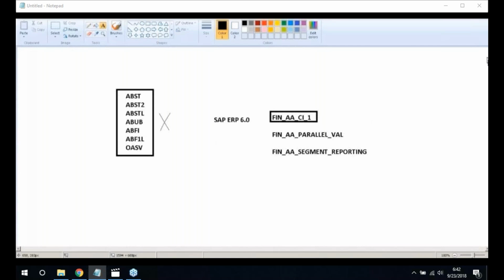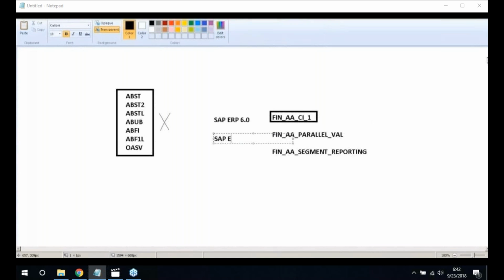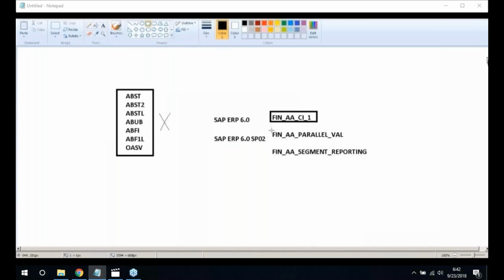And with SAP ERP 6.0 EhP2, the financial parallel valuation business function supports us with parallel accounting.